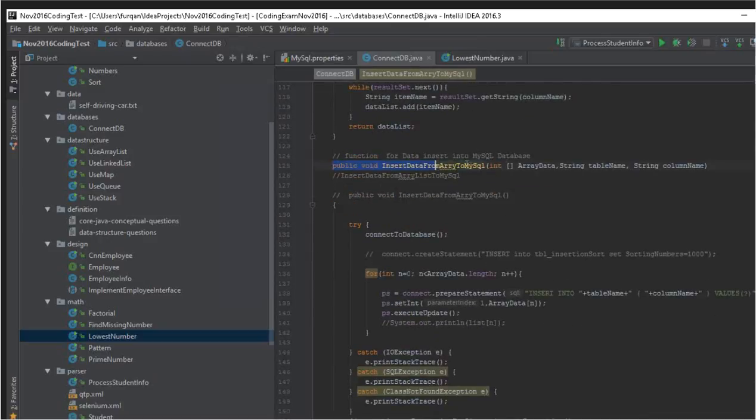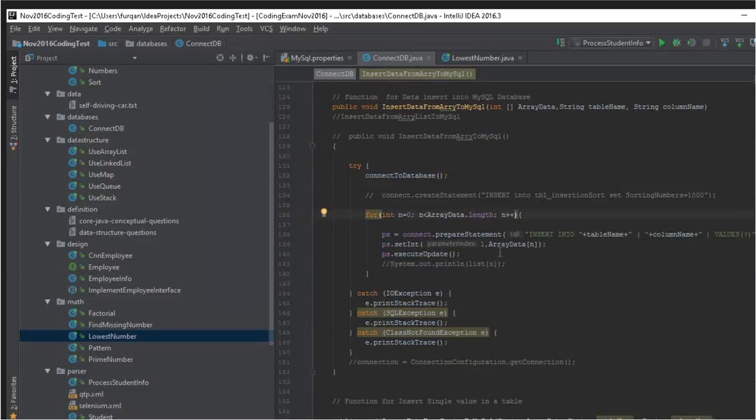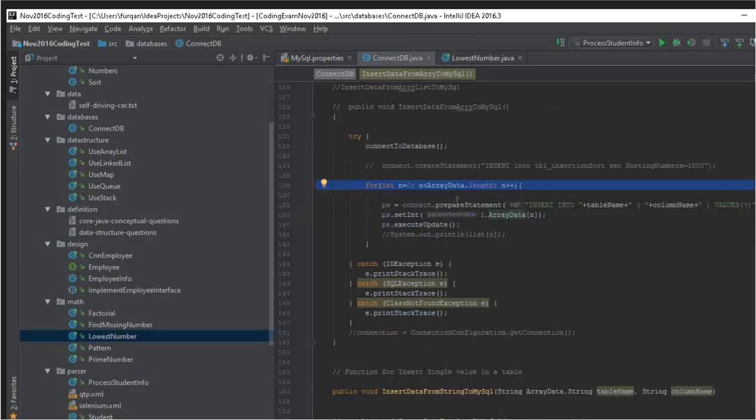Public void insert data from array to MySQL. It has an integer type array as one parameter, a table name as second, and a column name as third. And he has a try-catch statement for that exception. He's connecting to the database, and he's iterating through that array, and then he's got a prepare statement.